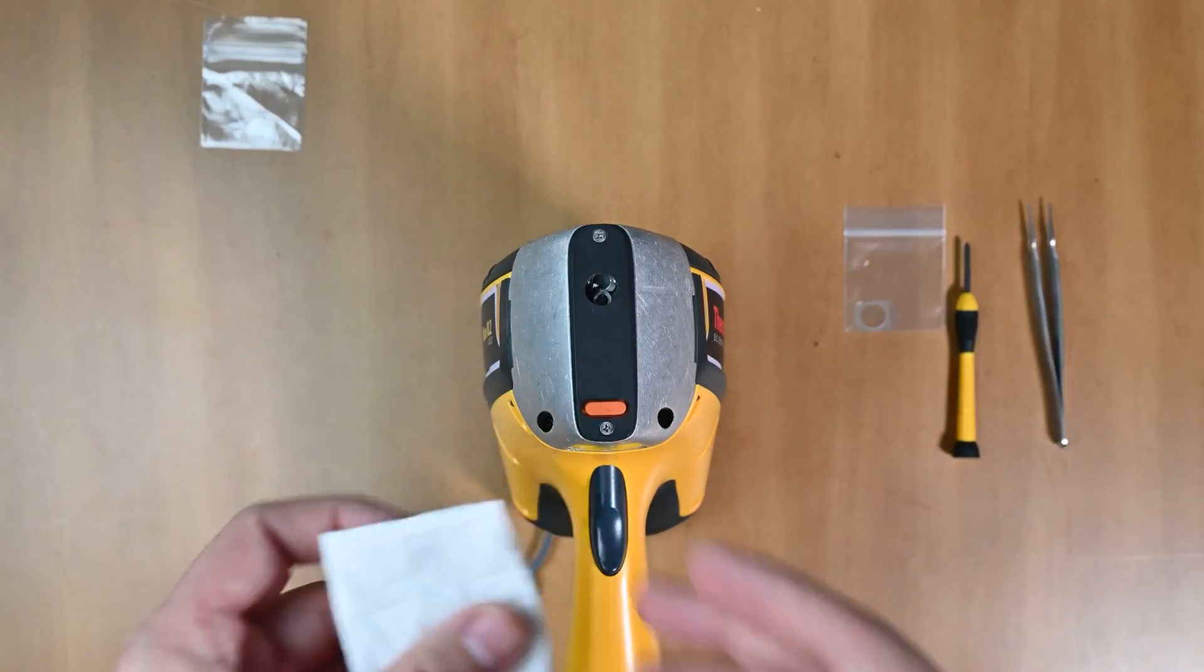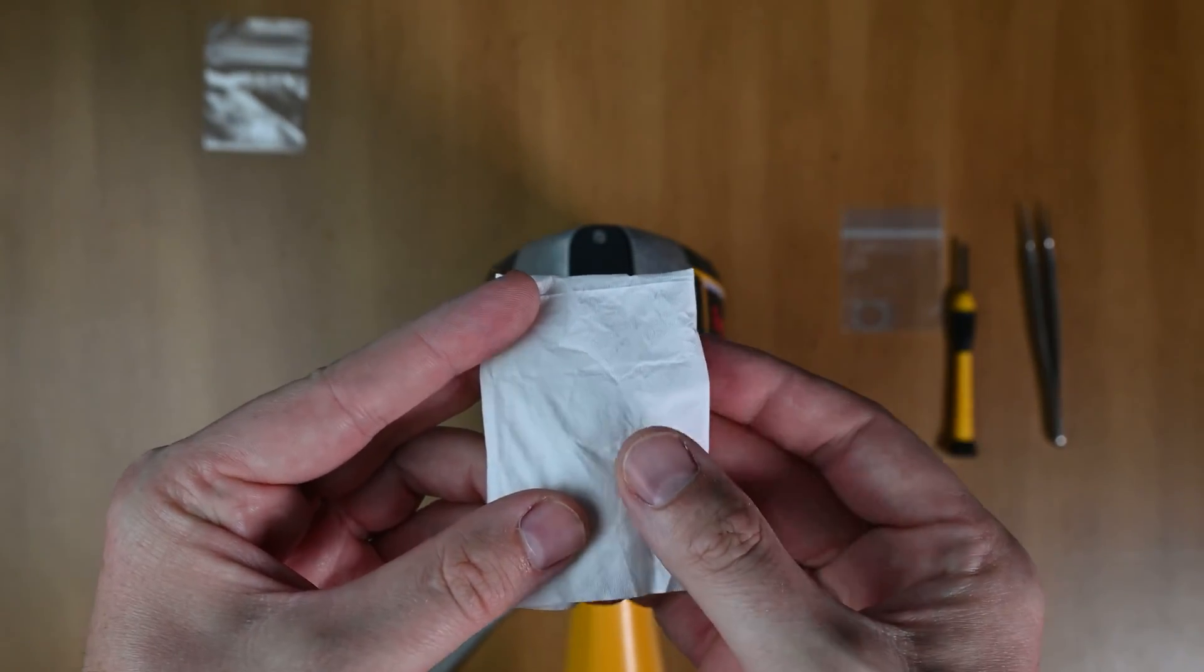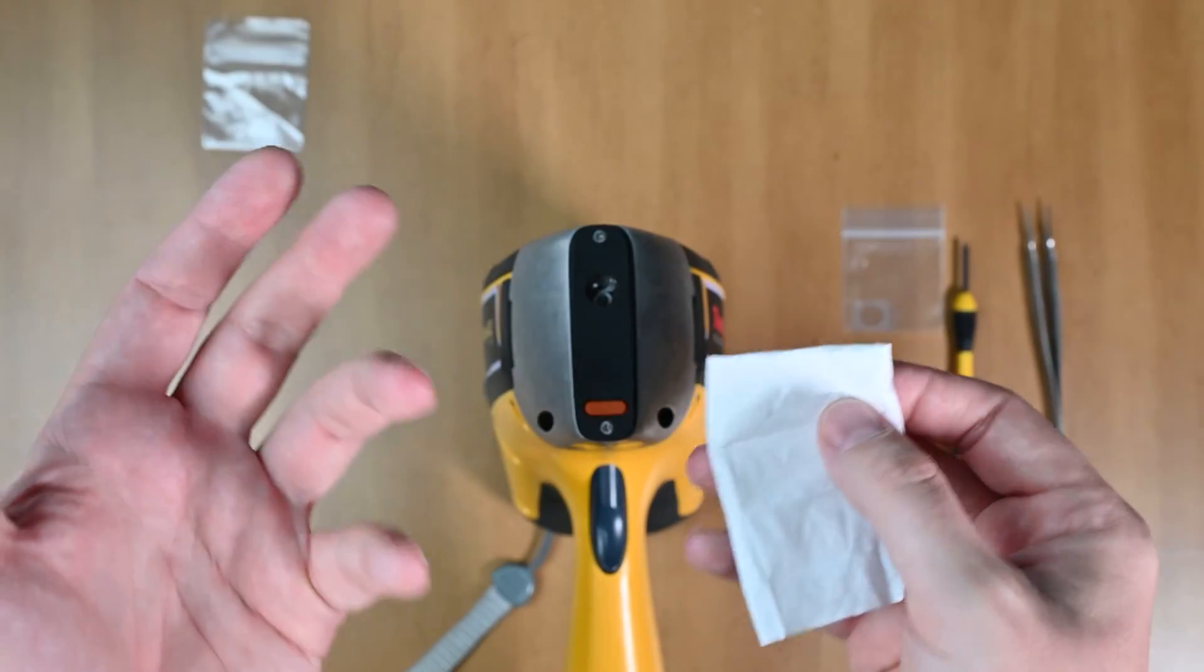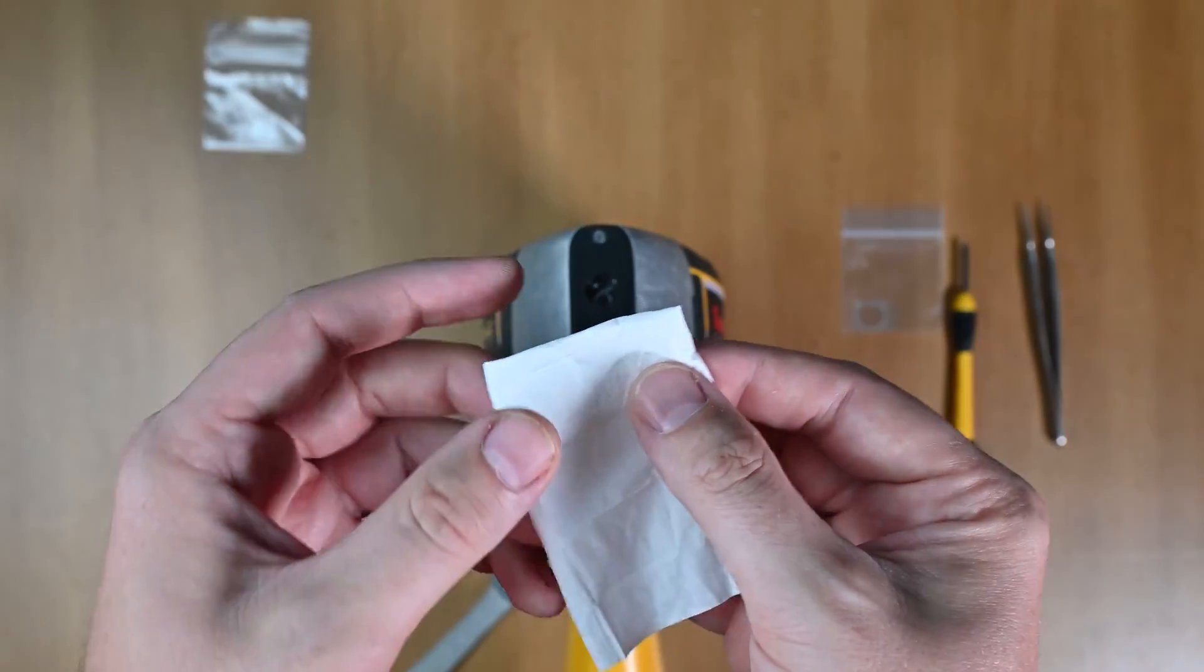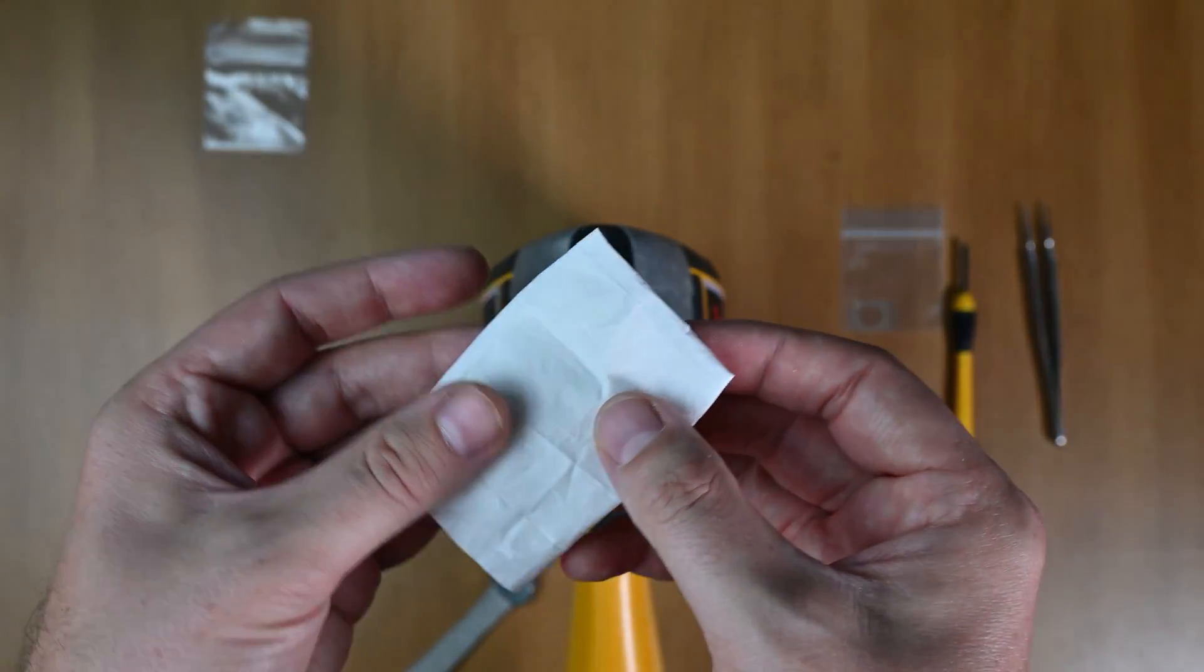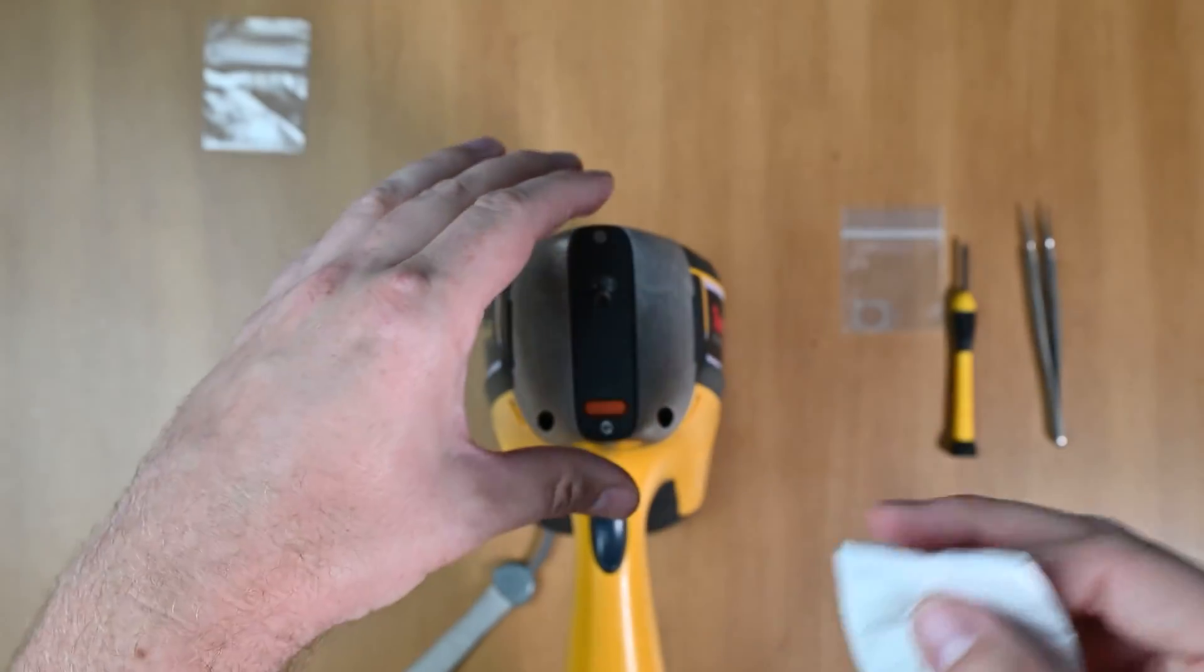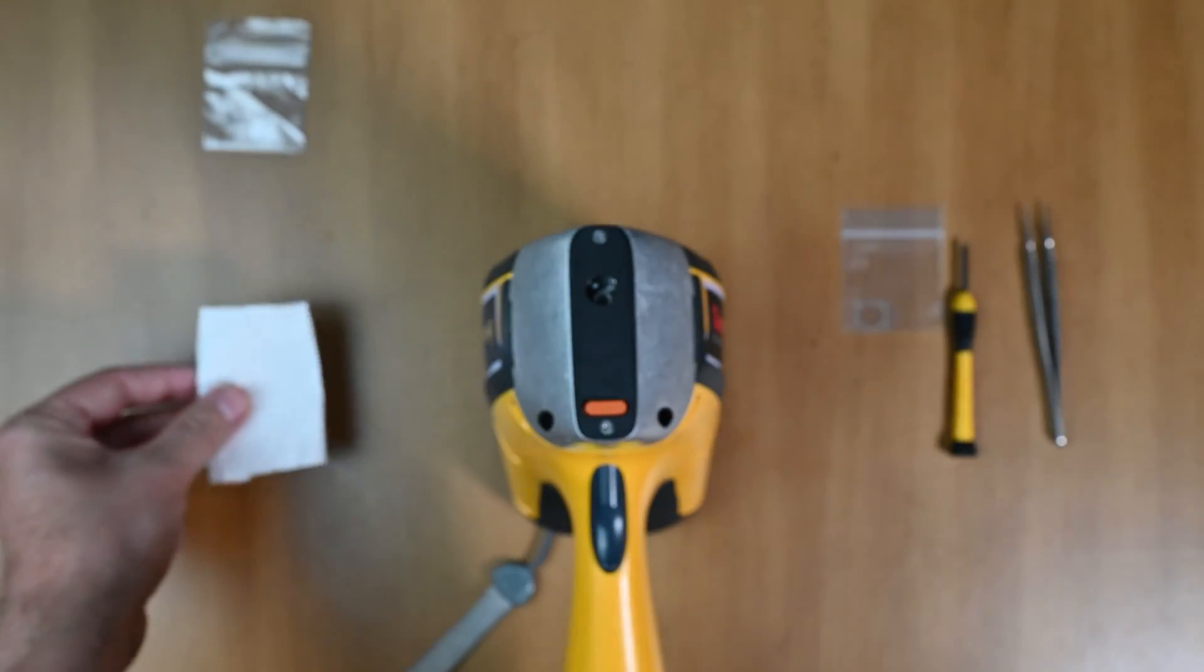Now we also have an alcohol wipe here. I use the lint-free kinds and highly recommend them. This is important for cleaning around the snout of the gun, around the faceplate. You just want to make sure that you do not clean inside of your XRF. You don't want to touch the sensitive components in there. Now these are cheap. You can use a variety of alcohol wipes. Just don't use scented ones and make sure that you never clean inside your handheld XRF.